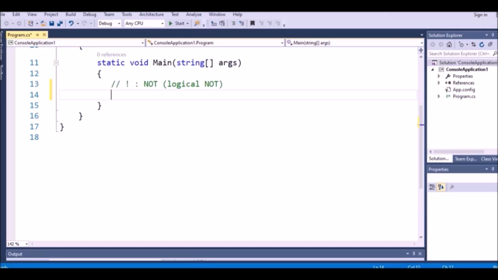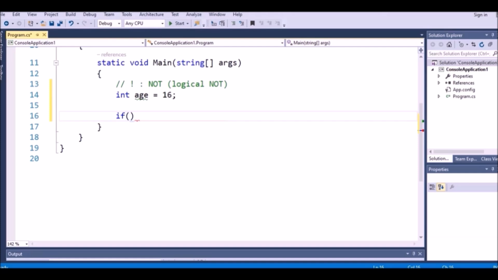And to explain how to use the logical NOT, I will use this example. For example, I declare the integer x with the value 16 years old, and in here I will use the if statement.